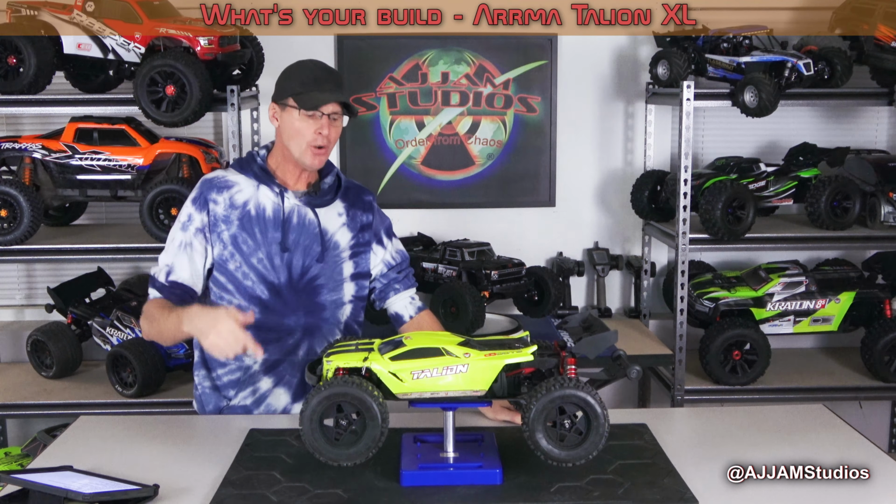And we've run these ones, we've run the Creighton tires on it, and we've run the Fire Team tires on it. And I gotta tell you, out of the whole set, I do like the Creighton tires on it. It's really nice. But I think the Fire Team tires are probably my favorites on this one. However, these are the ones we run most of the time because in most conditions, these really get the job done. And even with the longer chassis, with these ones on it, it'll stand up in a wheelie with no issues. So as far as tires go, those are your options. These are the ones that are on it right now, so that's pretty good.